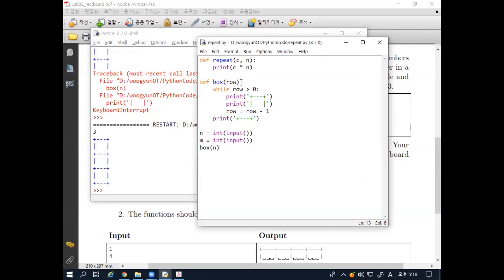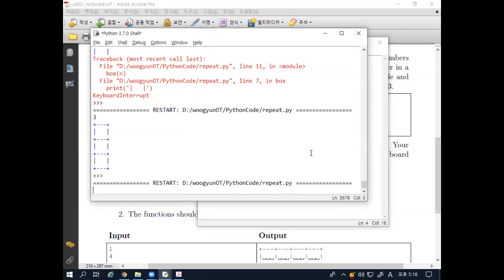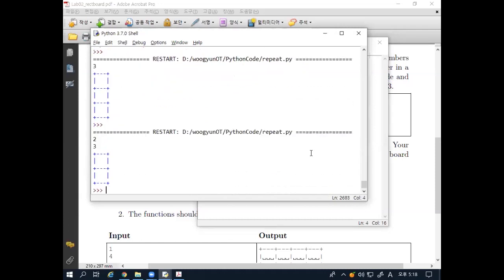As you know, you should transfer this as a column, okay, box as a column. This is waiting for some other input, 2, 3, but only printing 2 rows. But your program should print 3 columns. Okay, 3 columns for that.